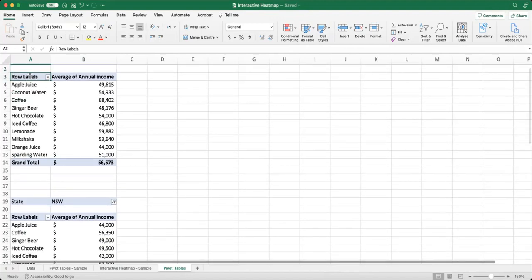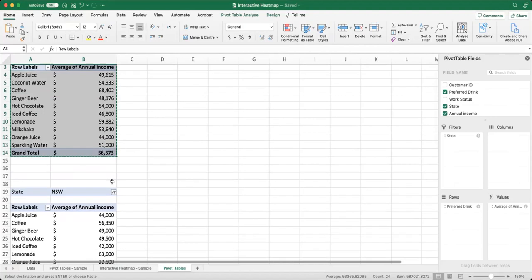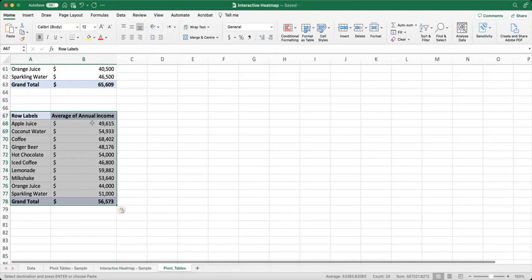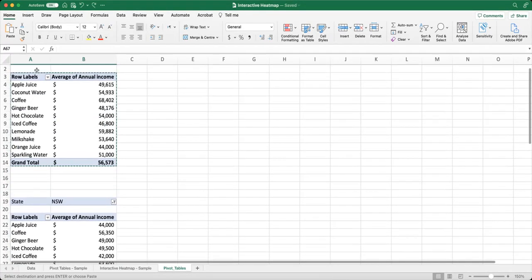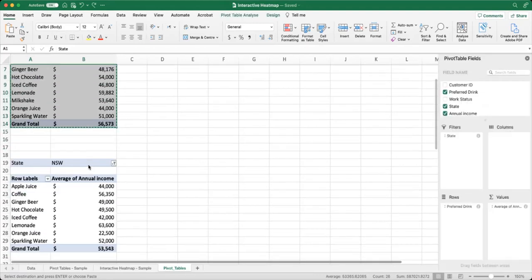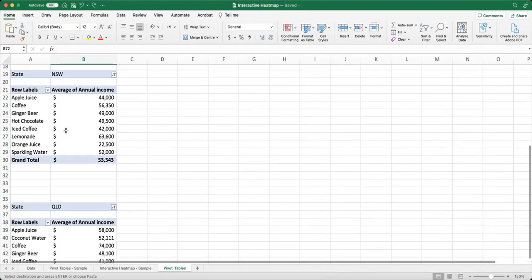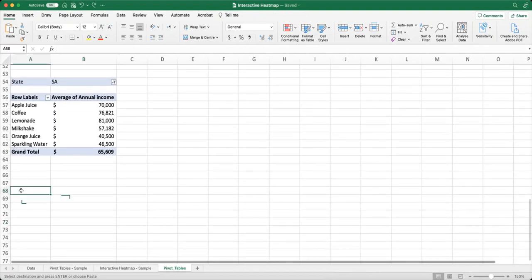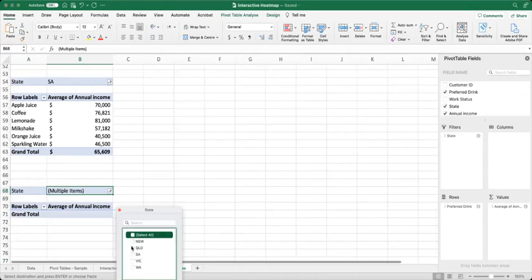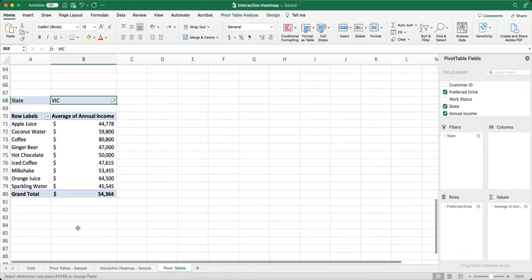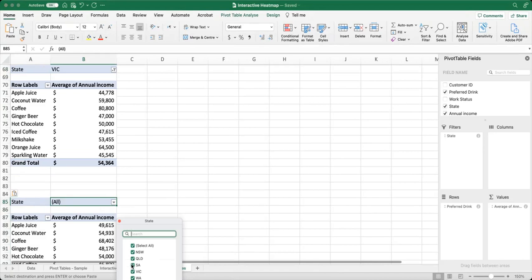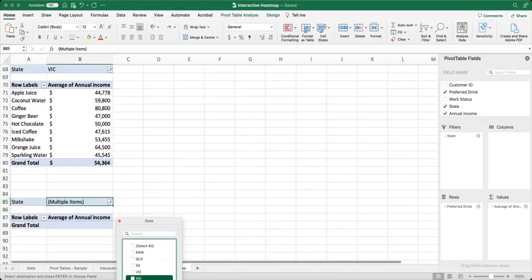We go up, select our original pivot table and paste it. But it didn't copy and paste completely. Make sure to include the filter in your copy. Let's paste it somewhere here and name it and filter it to our other state. In this case, Victoria. Make another copy and name it, in our example, Western Australia.